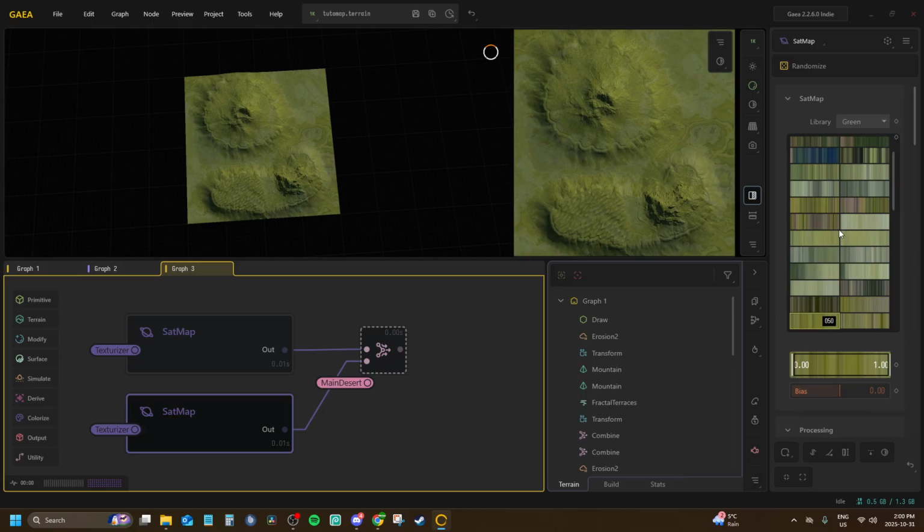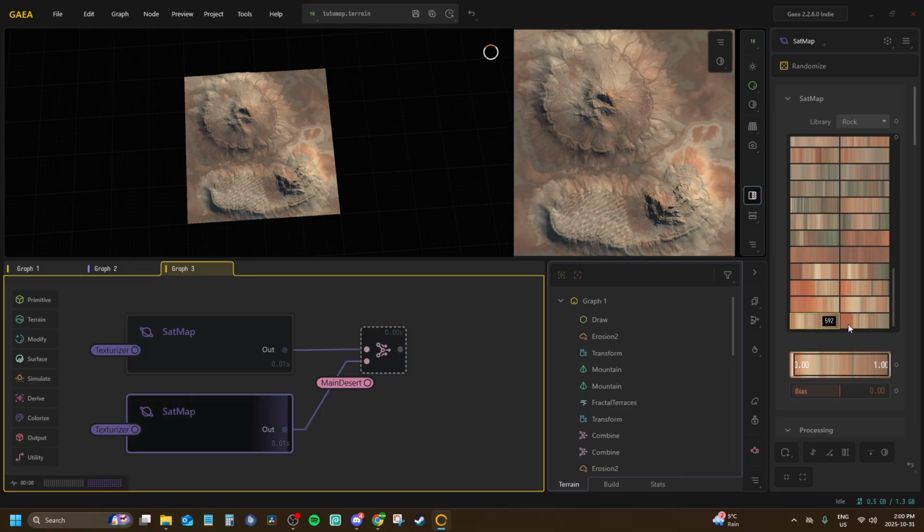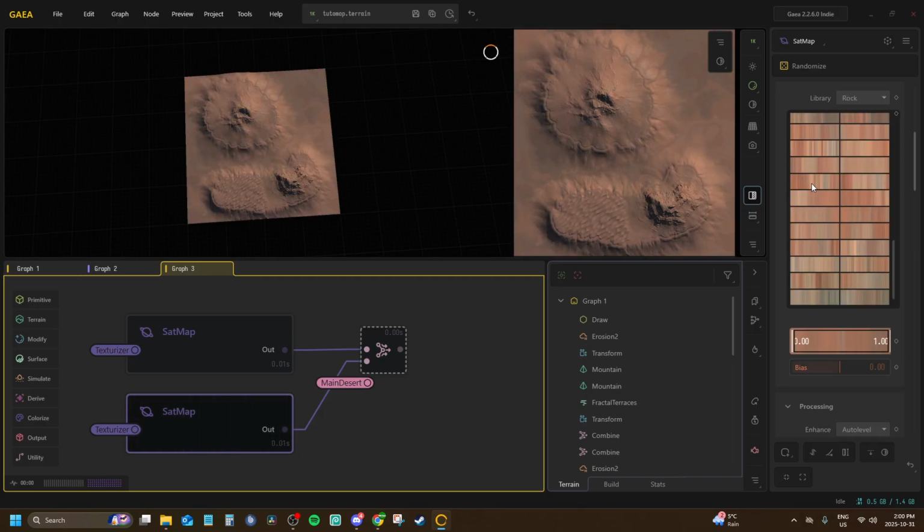And then here will be more sandstone-like rock, once I find one that works, that is.